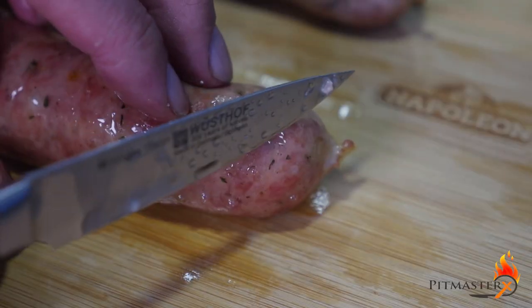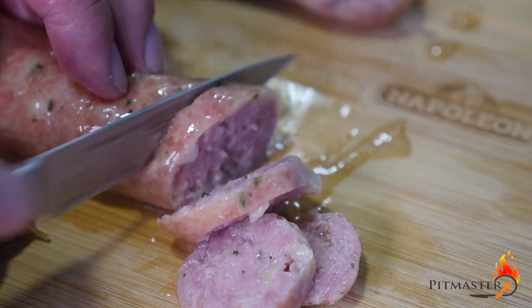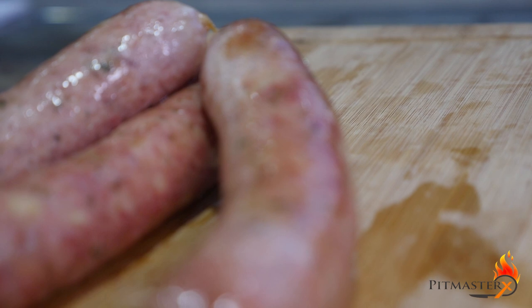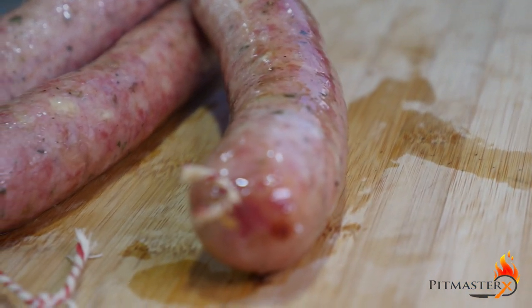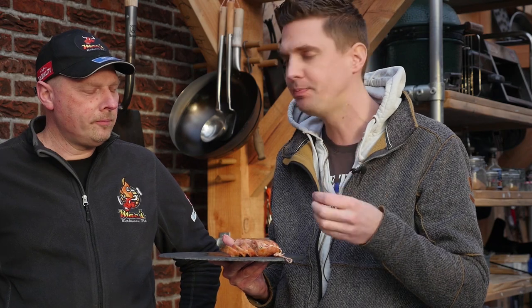And then you will be ready — oh my god, this tastes so good! This sausage just looks absolutely perfect. They actually look epic. These are the best sausages I've ever had. They're soft, they're juicy, they've got that little zing from the jalapeño — it's not too sharp, just a little zing, even though there's a lot of jalapeño in there. But it gives a lot of flavor and freshness to the sausage. It's creamy, it has a crunchy skin — everything you're looking for in a barbecue sausage.